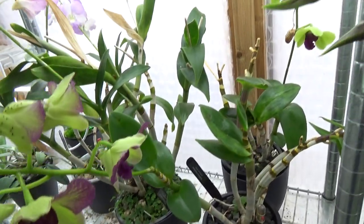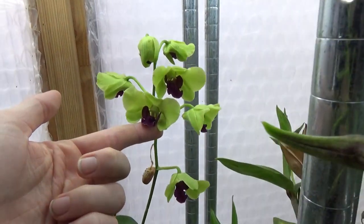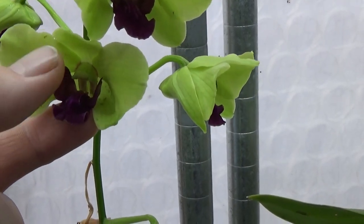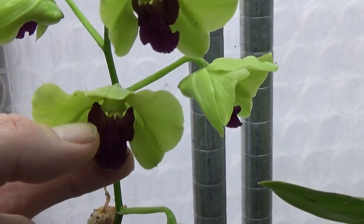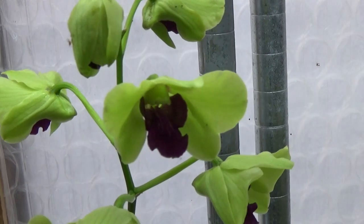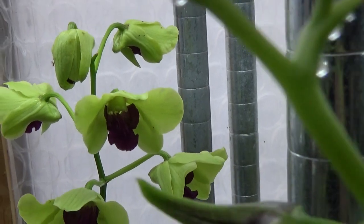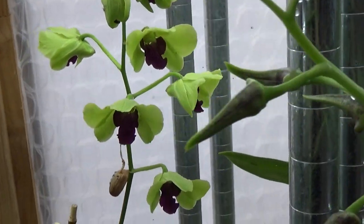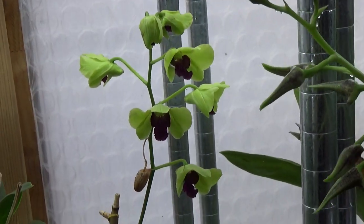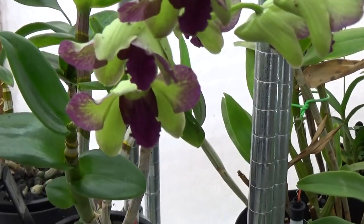And I do have the Dendrobium phalaenopsis Anna Green, which is also just starting to bloom. And that is this one. So you can see where the splash is coming from. This one is just green with a purple lip. And also aphids. See here, there's no adult aphid. But I did explain why I still have them. It's not that hard to get rid of them normally. But when you cannot spray your plants like you should because of the colder days, then they stick around a little bit longer.